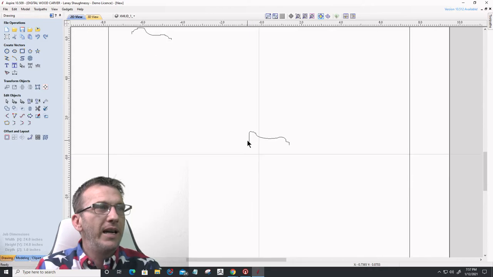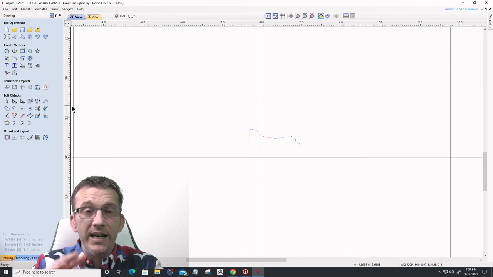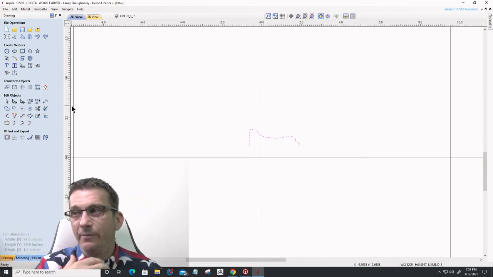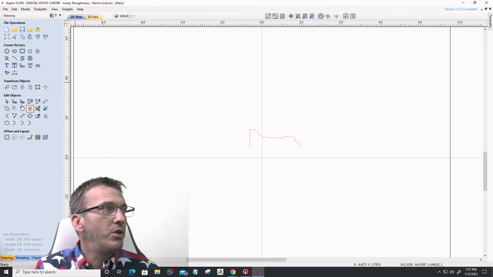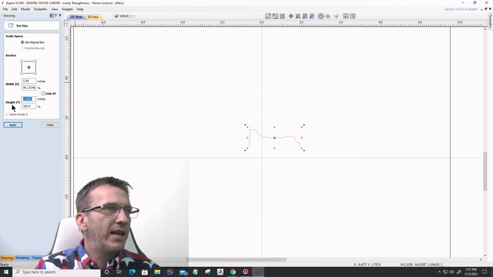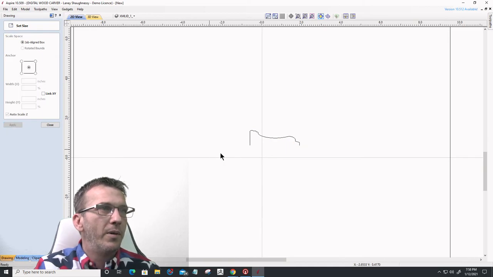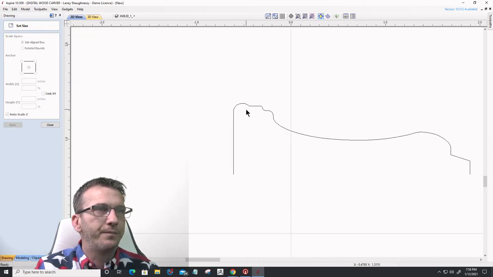Okay. So now I have two profiles. My big thing is I've just done some drawing with this, so I've changed its overall size, you know, that 2.5 by 1 inch or 3/4. And let's go to our size tool and let's see where we're at. So I'm a little overshot on the 2.5, so we're gonna change that to 2.5. And I'm a little over on my 3/4 that I want, so I'm gonna squish that down a little bit. Let's go 0.75. You can make it whatever you want, but I'm just reducing that down a little.